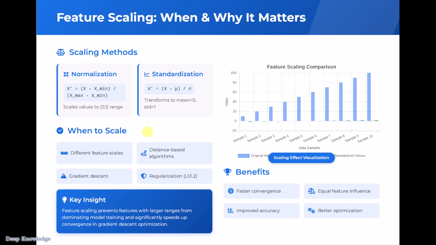machine and KNN, because they are distance based, and they will think that age in years, for instance, from 0 to 100, is more important than income from 20 to 100,000. So this is why we need to scale the features, and there are two different methods: normalize and standardize.